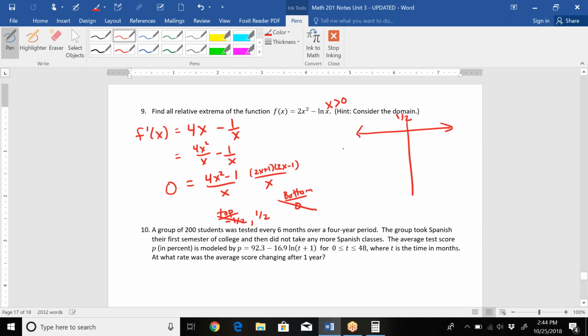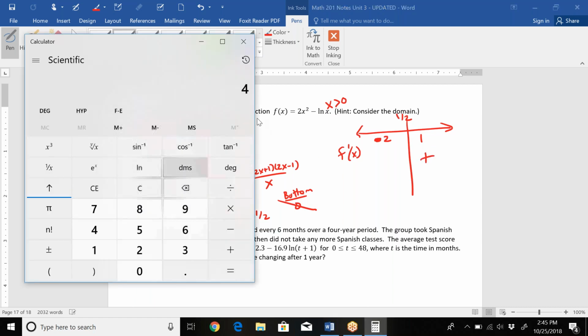So if we plug 1/2 into the first derivative, well, actually not 1/2, the test values on each side. And they have to be test values that are in our domain. So maybe 0.2 and 0.8. If I plug those into here, because this is my first derivative, I could actually make my life easier and just pick 1 for the one on the other side. But we had to pick a decimal between 0 and 0.5 for this one. So if we plug in, let's do 1 first. That'd be 4 minus 1 is 3 over 1. So that's coming out positive.